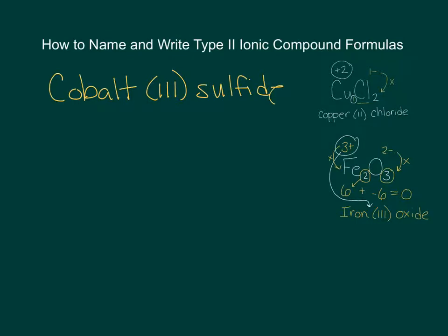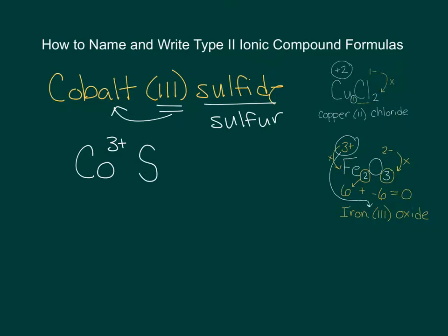The thing we need to remember is that this 3 here represents the charge of cobalt. So we don't have to examine the periodic table anymore to know what the charge of cobalt is. It is cobalt with a 3+ charge. Sulfide is actually sulfur as an anion. And if we examine where sulfur is located on the periodic table, it has 6 valence electrons, and it will acquire 2 electrons to become stable, becoming the anion S2-.